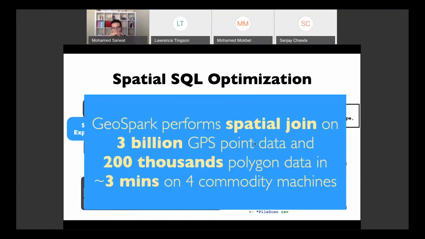So this is just a summary, because a lot of people ask, how much is the performance difference that you can give us? This question makes sense. GeoSpark can perform a spatial join on 3 billion GPS point data and 200,000 polygon data in about 3 minutes on 4 commodity machines. There are more details for sure, but I'm just giving you an idea of how good it is when it comes to performance. When I say 4 commodity machines, these are machines that my students are using in their lab. They're personal computers. It's not even a server or anything like that. And it runs this spatial join operation on this big data set in 3 minutes. Something that Spark itself, when we run it on the same machines, took about 16 hours to run the same operations. So that's a really great benefit for somebody who wants interactive and scalable analytics on top of spatial data.